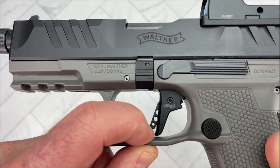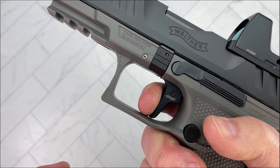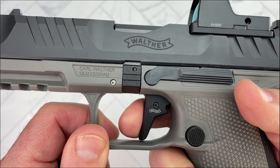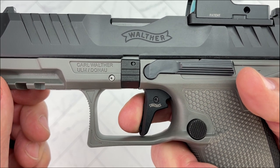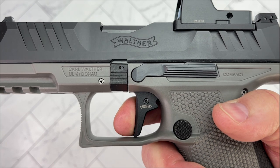It's got this little horn at the bottom, but it cups your finger, at least my finger, perfectly. Puts it in the right position, and it lets you guide it all the straight back. So it's a wonderful feeling trigger. It's very smooth. You don't feel any grit, any sort of mechanical interference. So as it is engaging with a mechanism, you don't feel it. It's just a seamless transition.